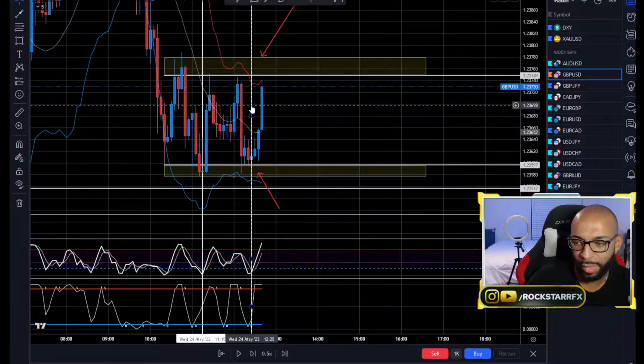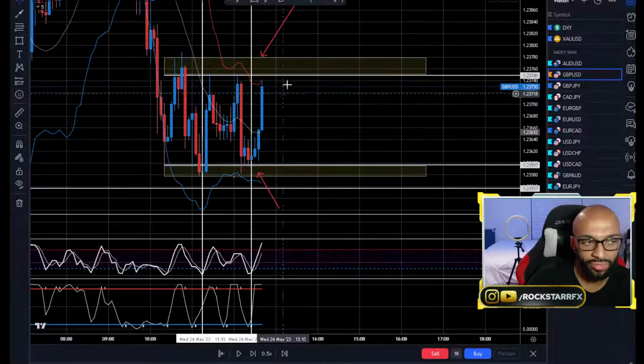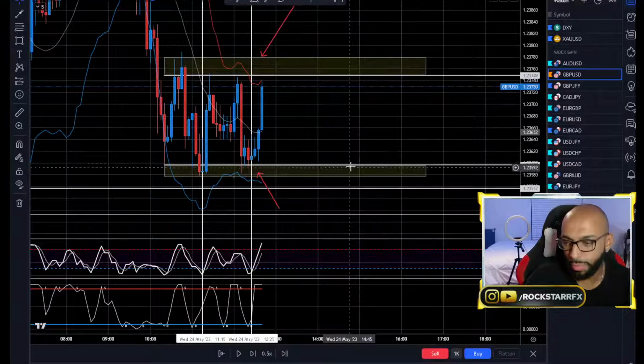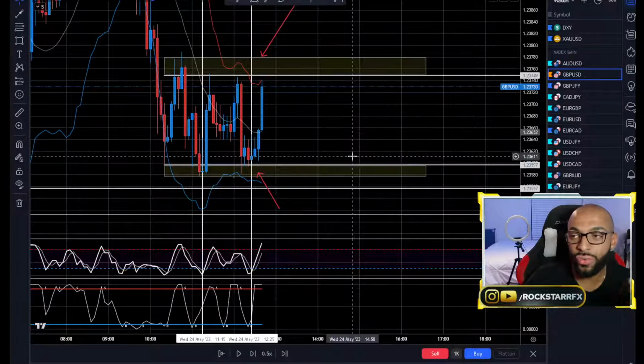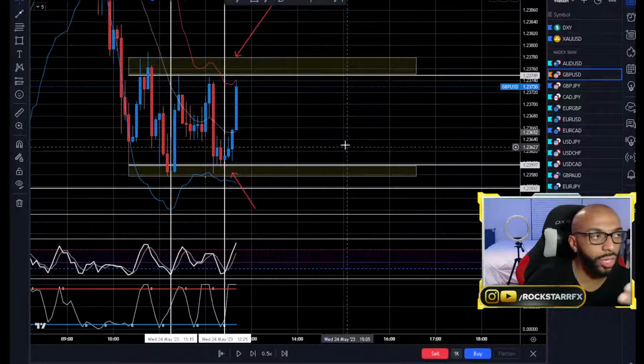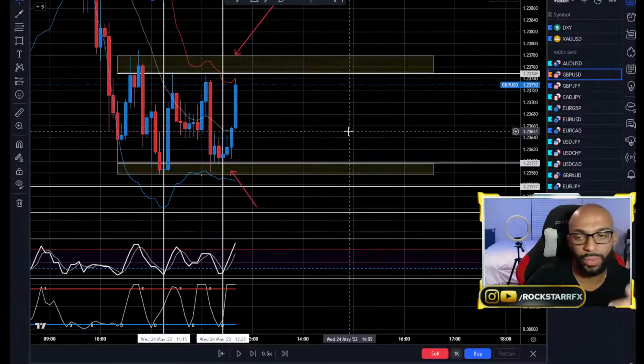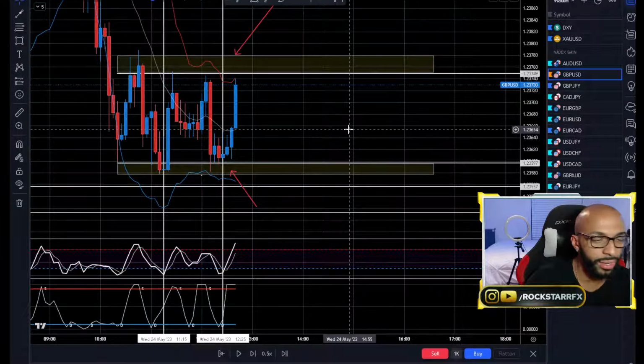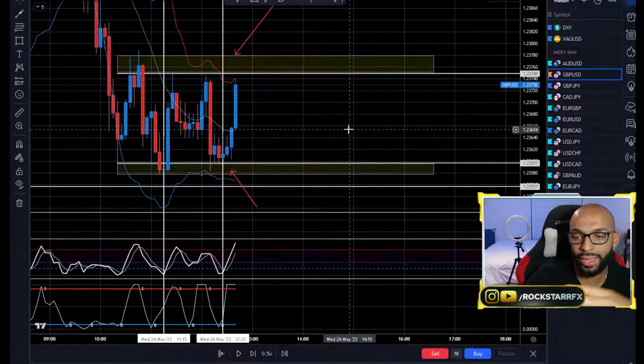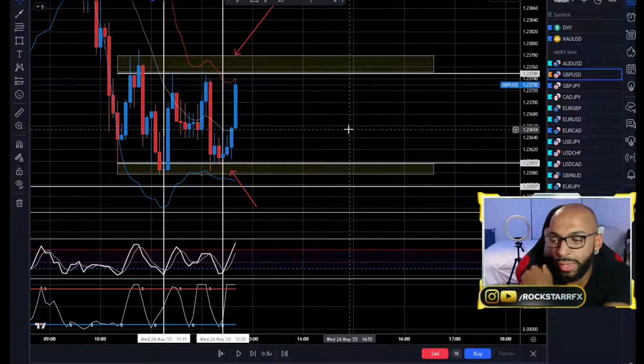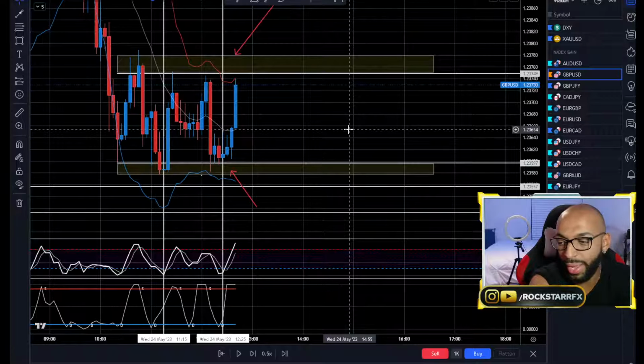I'm just showing you guys examples of how simple it is to identify these reaction points and be able to plot your support and resistance as you trade, right? You don't have to start on Monday and plot up support and resistance on Monday and Tuesday and so on and so forth, and look for the 1 hour and the 4 hour and the daily. Trust me, I understand the higher the time frame you go up, the more accurate the analysis is going to be. But I'm just telling you guys how I do it and how I do it trading binaries.